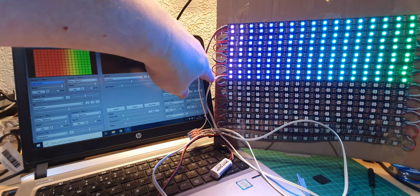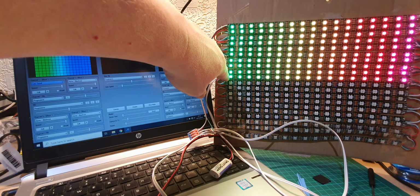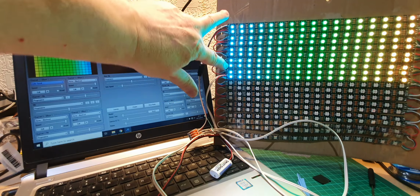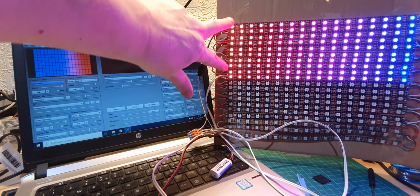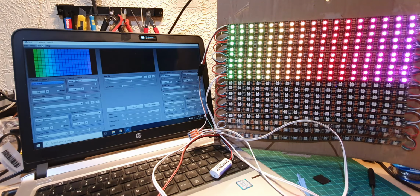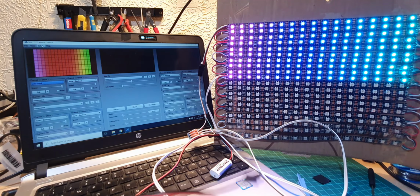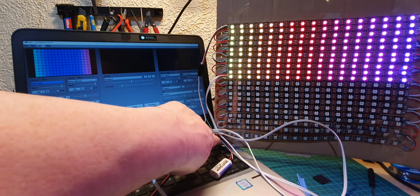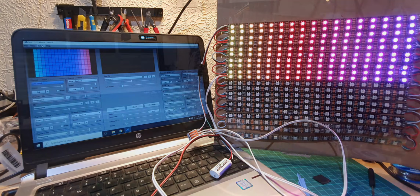We've also got power going to the end of this run here, which is the middle of the whole grid, but the end of this particular run. So I'm powering it from the top and the bottom, and that distributes the power across here quite evenly. The one at the bottom isn't connected, it's just there, which goes down there. There we go, because we're not powering the bottom of the LEDs.